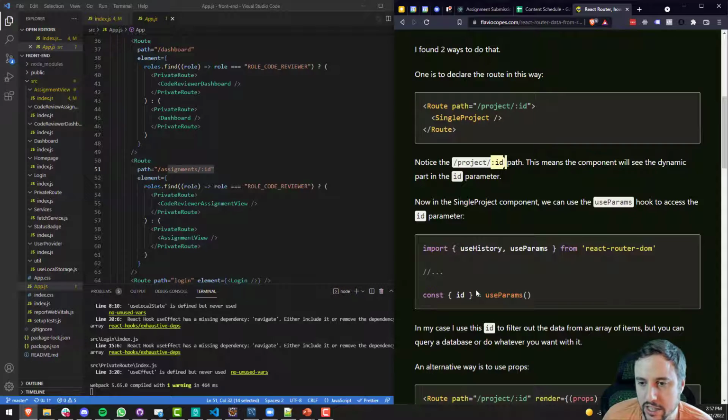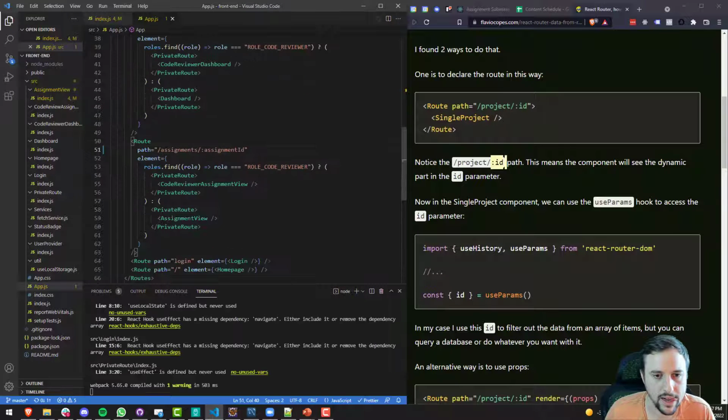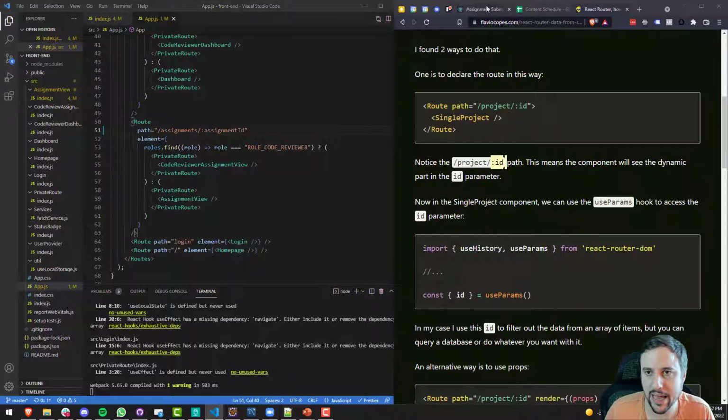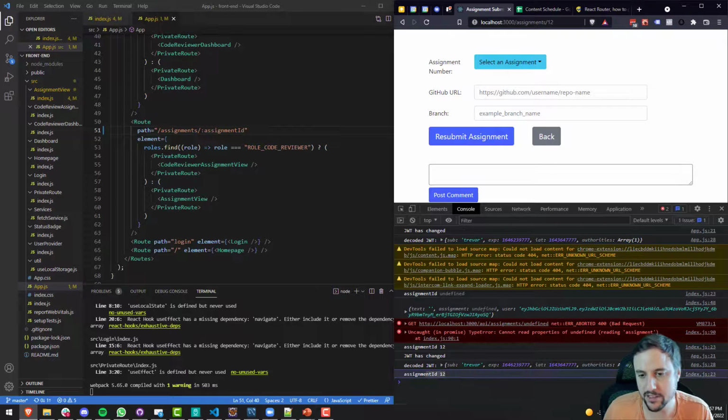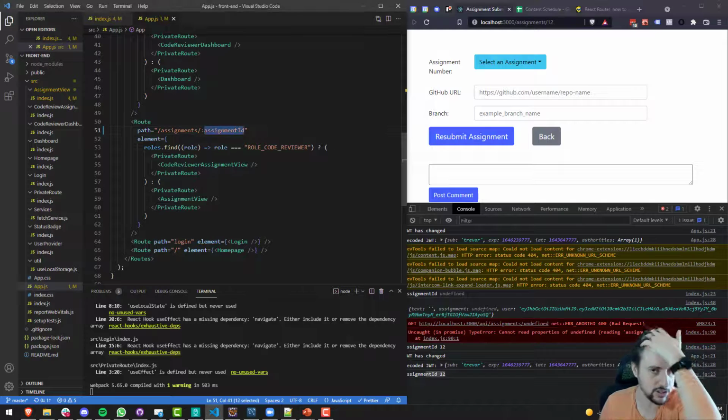Oh, probably because I called it ID, so maybe I need to call this assignmentId. That could be why it's not mapping properly. There you go, now it's mapped properly. So you need to make sure that this matches what you're using in useParams. Good to know. Thankfully, I figured that out pretty quickly.